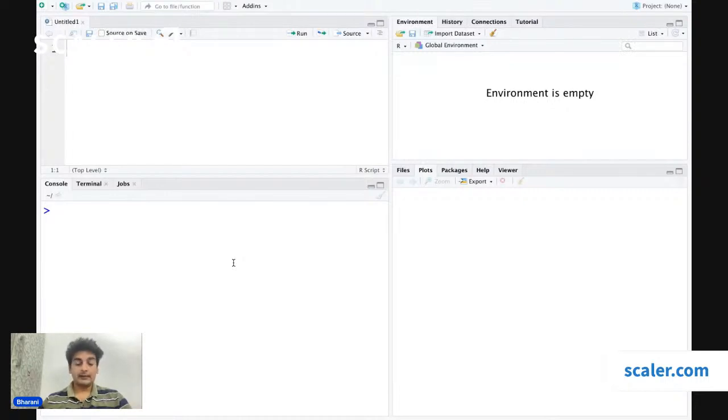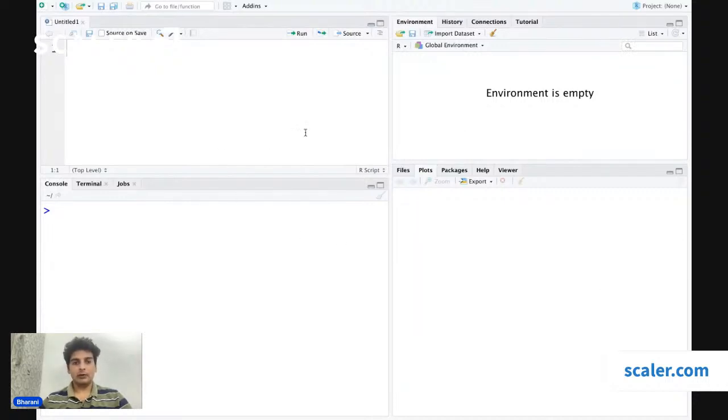As said, you can keep putting up your questions and suggestions here in the chat, and I shall take them up in parallel. What you see right now is known as RStudio, and this is the IDE which we use for our programming language. If you have worked with other programming languages, say Java, you have an IDE called Eclipse, which is very widely used with Java. Similarly, with C++, you normally use either Dev C++ or Turbo C++. If you want to work with Python, you normally use a Jupyter notebook. Similarly for R, the most widely used IDE is RStudio.